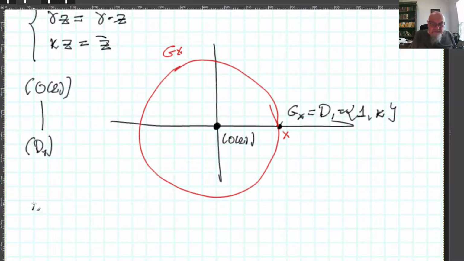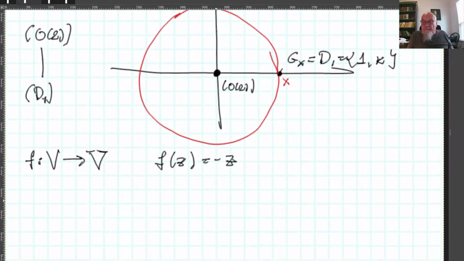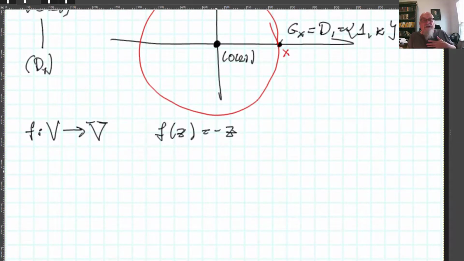And we will take as a map, so take the map f that goes from V to V, and this map will have the following definition. This will be just simply minus z, and we will come back to the linear maps between two representations in a moment, in the next lecture actually, and in the next lecture we also find a general formula how to compute the degree for linear maps. And after that, when we have several examples applied, we will go to the proofs.